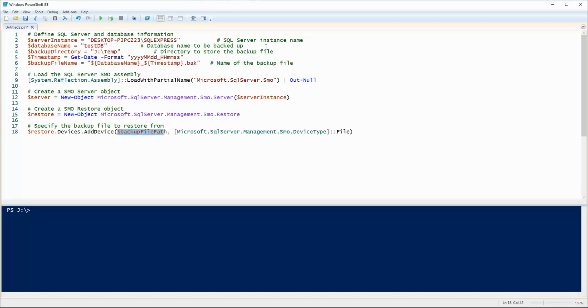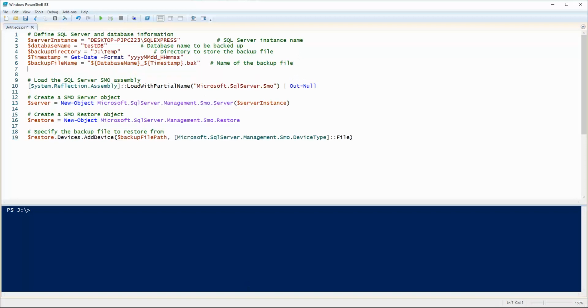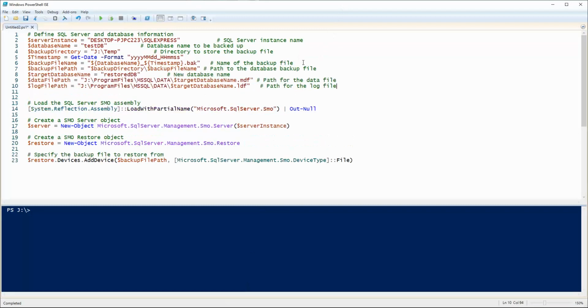So let's add a few more variables. Our backup file path will be our directory plus file name. Let's also add our new database name and store that under target database name. Our data file path and a log file path where our new files will be stored.